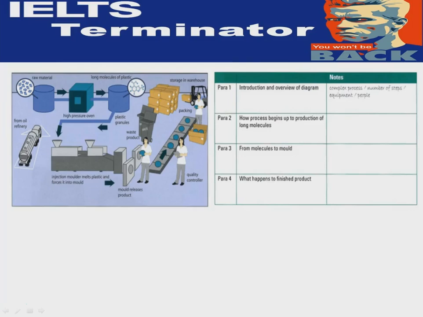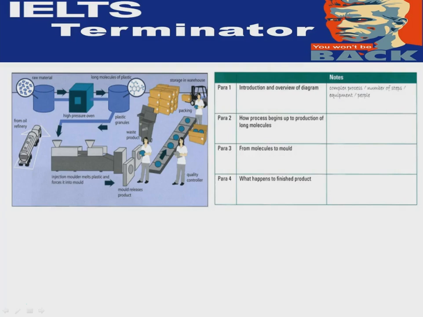Okay, here is a typical diagram that you might see in an IELTS exam. Over here, of course, are some notes which are not on your exam paper. You have to make these up yourself. See how it says we've got about 4 paragraphs? That's about right.